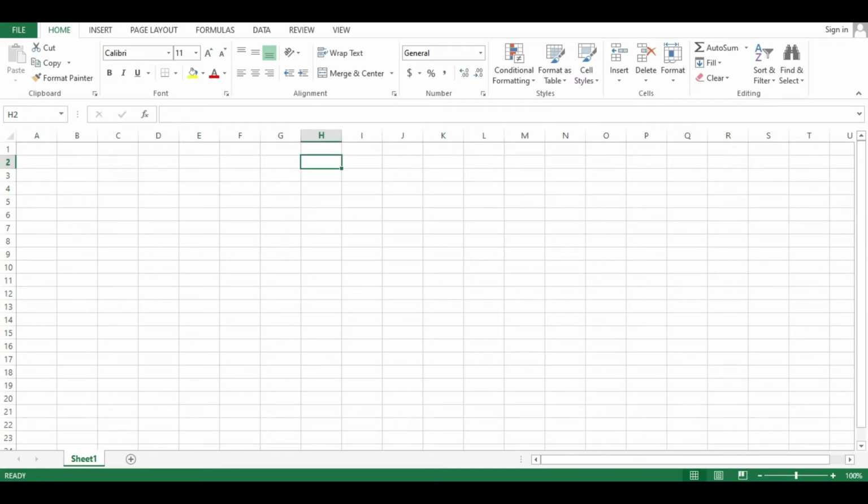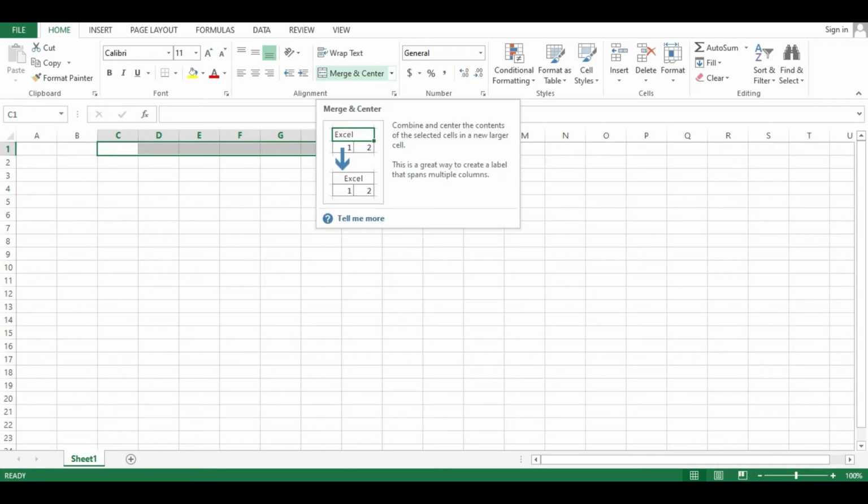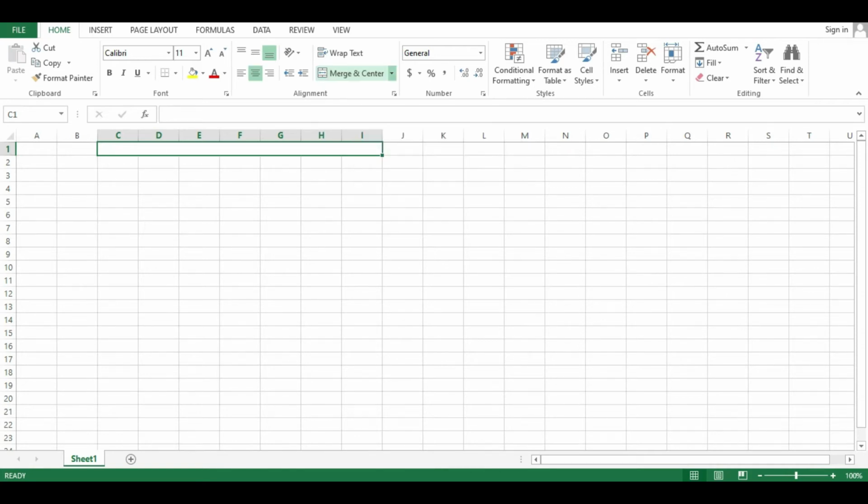Okay, roll with me and see how you can design something you can use to take a record of this activity. So to start with, you would want to give your sheet a title, in which we would advise you to select a range of columns.